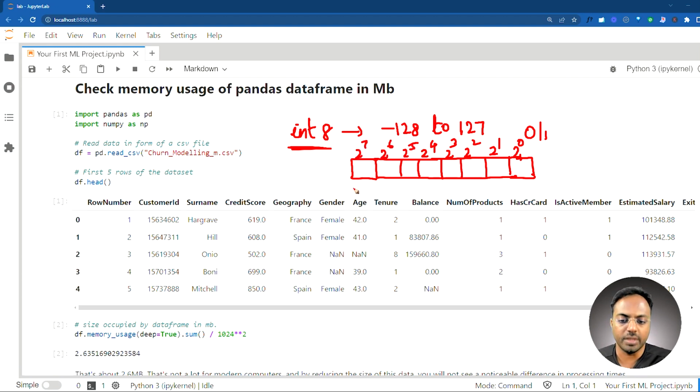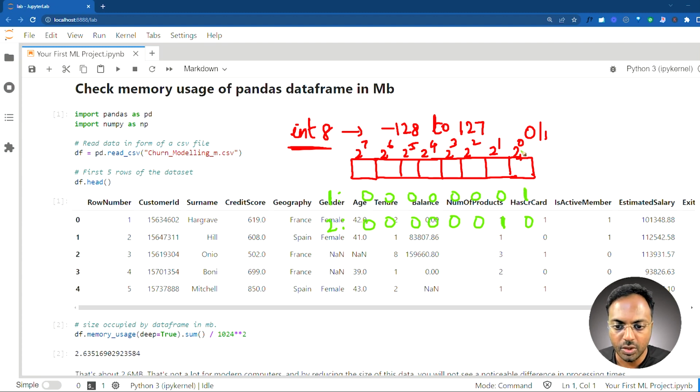Now how does the computer store the data? To store a value say 1, it will give a value of 1 here, and all the other cells will be 0. Likewise, to store 2, it will give a value of 1 here, and all the other cells will be 0. So what does this mean?